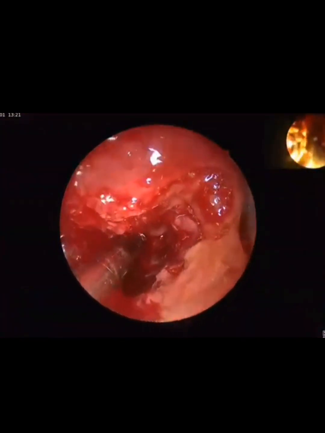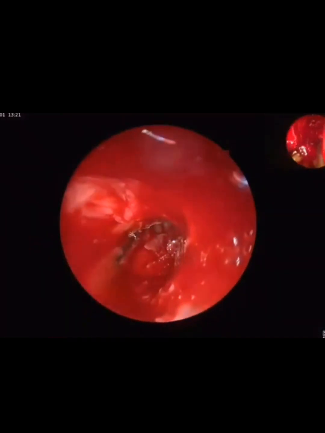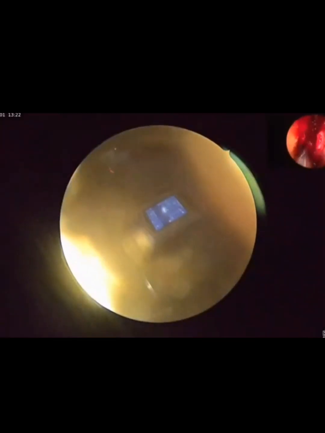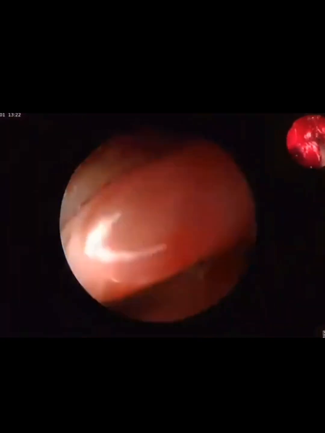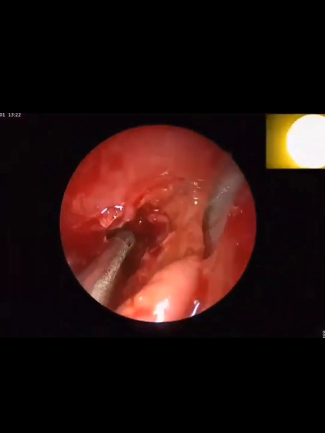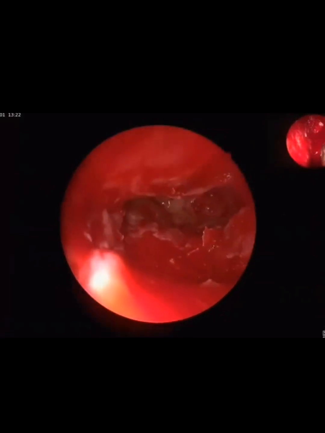Sir, do you think it should be removed, or will it become normal afterwards? Do you want to remove the polypoidal changes from the supraorbital cell, or will that come down after surgery? Okay sir, you mean to say no need to remove? It's a controversial thing. Okay, let me try once, sir.